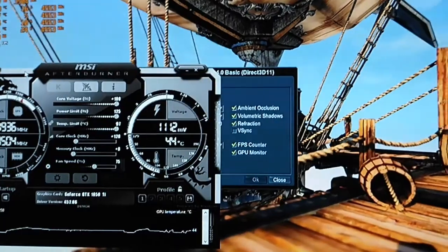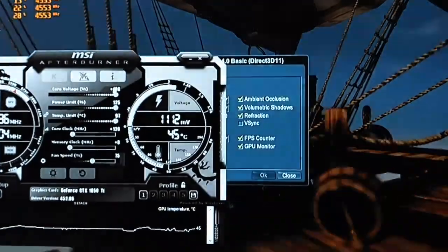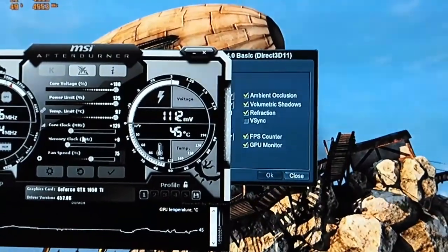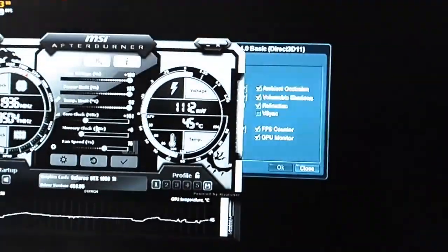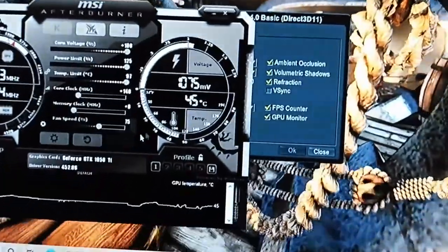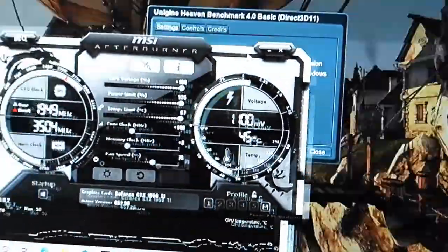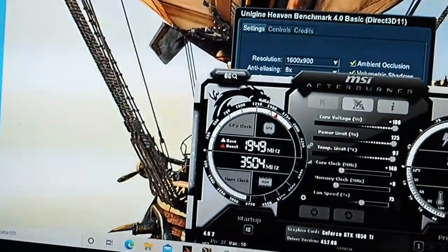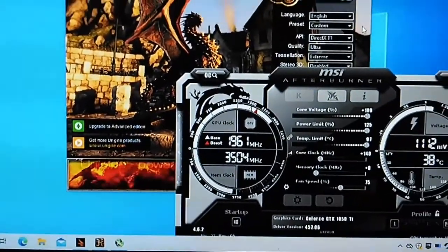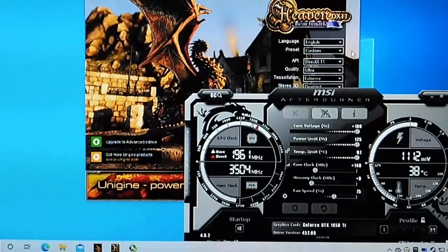Alright guys, so even at plus 100 core voltage, as you see here, even plus 140 still crashes. I'll just show you guys real quick. So not even raising the voltage does anything for this, unless it does now. Nope, it doesn't. So 120 is the limit.